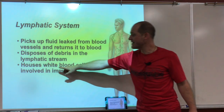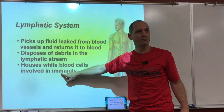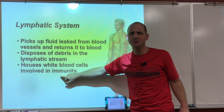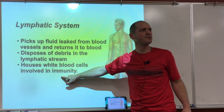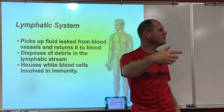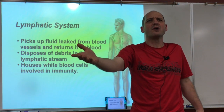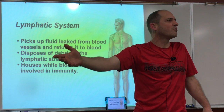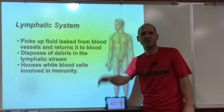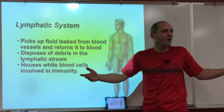White blood cells, when you think white blood cells, you think immune system. B cell, T cell, I don't know if you heard all of these things, but immune system. Immune system is the stuff that doesn't make you sick. It's the stuff you go like, why did I get sick and you didn't get sick? Well, because your immune system cells were working a little better because, I don't know, you had two party nights or something and we're all run down and then you just catch the cold.